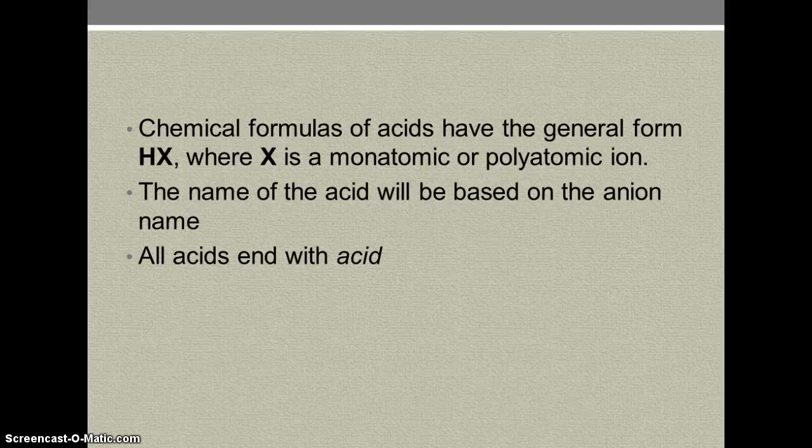Chemical formulas of acids are going to have the general form HX, where you have hydrogen attached to X, and X is some monatomic or polyatomic anion. And the name of the acid will be based on the anion name. All of your acids are going to end with the word acid.